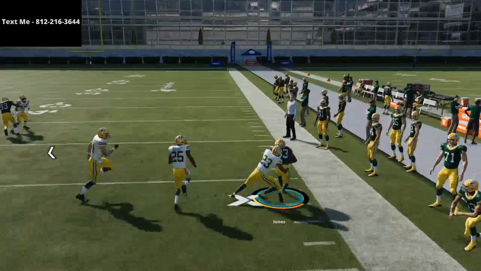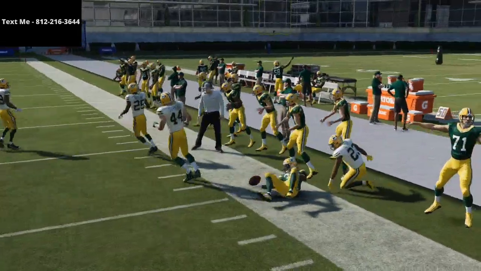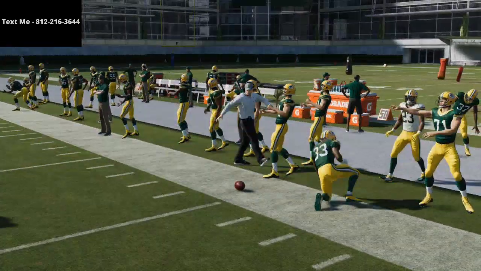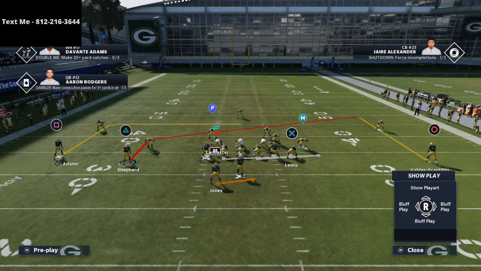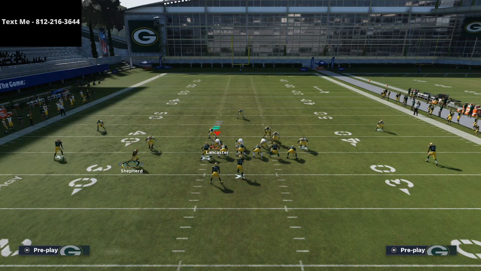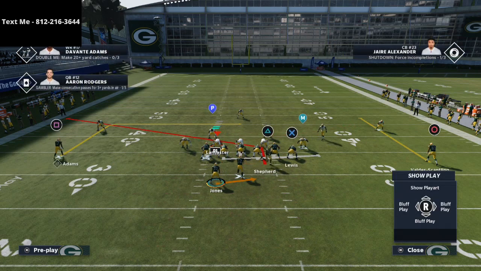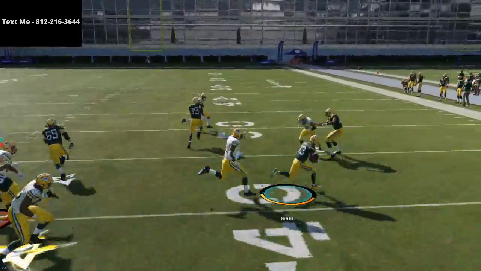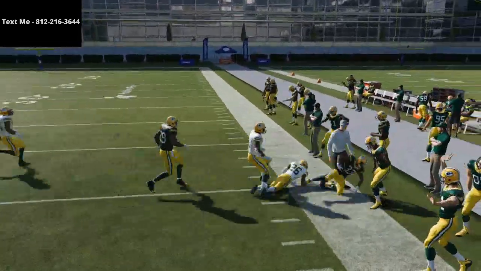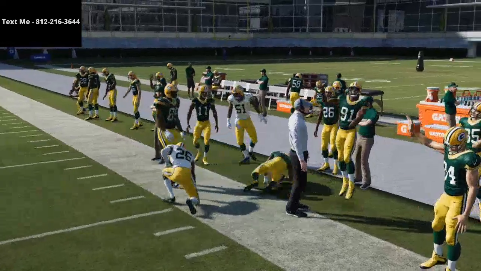Now, this buck sweep run, I think, is very, very effective. I don't see a lot of people using these power running principles. So what I'll do basically is smart route Devontae Adams and put Shepard in motion. And like I said, about 99% of the time I'm running the ball. Literally running the ball. You're going to get really, really good blocking on this, and you can truly run to win from this little play.